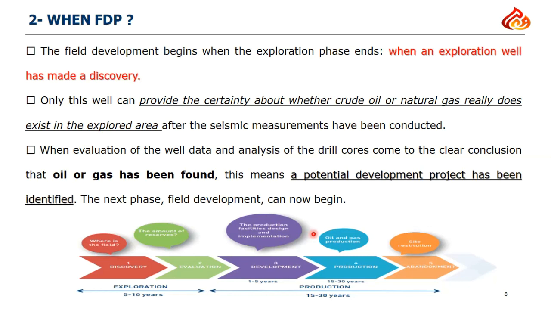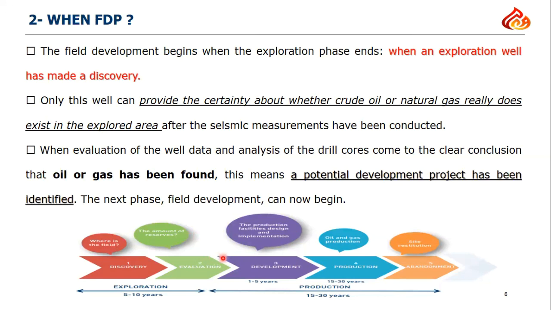The second one, when I shall generate this FDP or field development plan. Actually, as I said, we have exploration phase, development phase, production phase. We shall generate this field development planning, make this evaluation, make this work, and come up with the best option after the discovery, after I have confirmed this is an oil discovery, and before starting the production. So I should spend some time between discovery and starting production to evaluate these multiple options and select the best one based on a certain criteria.